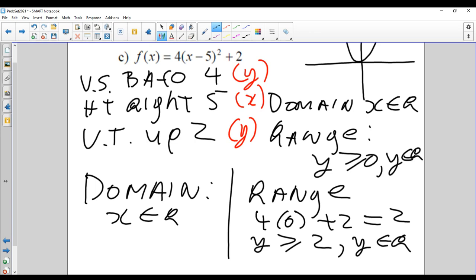Remember, domain is my X's, range is my Y's. My domain used to be all real numbers. That's not going to change anything. Adding 4 to it doesn't change anything. The range, though, had an actual number. So we're going to take that number and do stuff with it. First of all, multiply by 4 because of the vertical stretch, right? Times it by 4, but that doesn't change the 0. 0 is still 0. Then we're going to add 2. Well, 0 plus 2 is 2. Okay? So that's why it's now y is greater than or equal to 2.